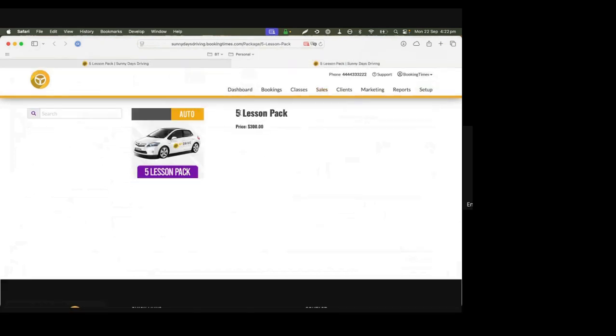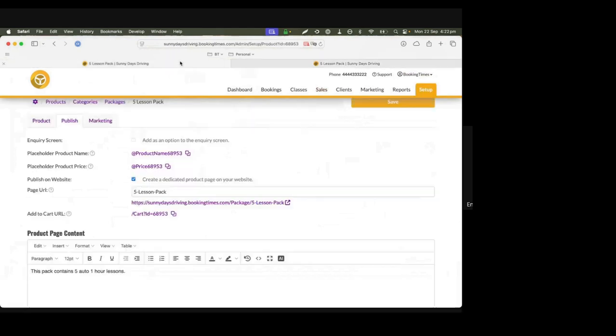Okay, this here will take you to what the URL looks like. So once I go ahead and save, that description is going to show there. And then this add cart URL allows you to link that against the button so that it takes the client immediately to their add cart screen with that particular product added. So it's actually bypassing the screen that shows them this description. So it just allows a really quick way that you can push the client into that shopping cart and allow them to complete their purchase.